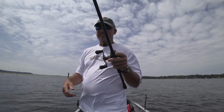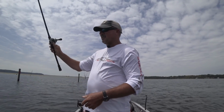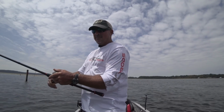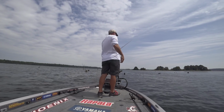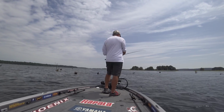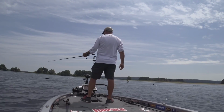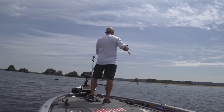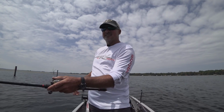Again, that rod position and rod tip upon entry of the bait is critical, especially in this deep water. It's a lot harder thing to achieve the deeper you go. And if you'll notice, as I'm making each pitch, I'm drawing a lot of line off of that reel. And I do that by actually, my rod is pointed behind me a little bit, and I'm thumbing that spool, letting a lot of line get off of there, because I need 17 feet of line out. So I've got a 7 foot 11 inch flipping stick. You double that, and then I'm free spooling a little bit more off there, and that's allowing me to get to that 16, 17 feet that I need to get that bait to fall just like that all the way to the bottom.